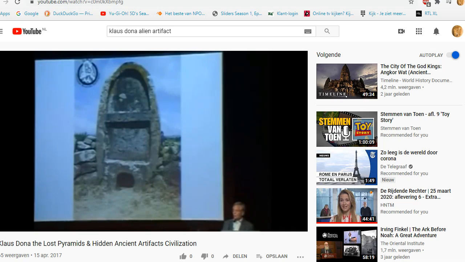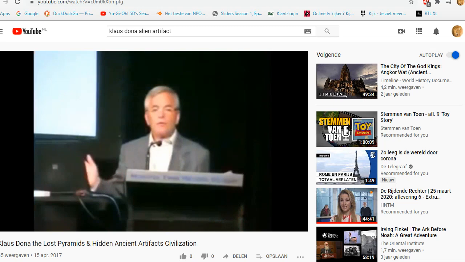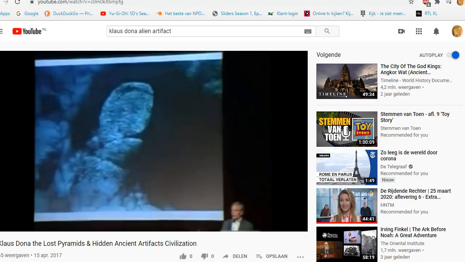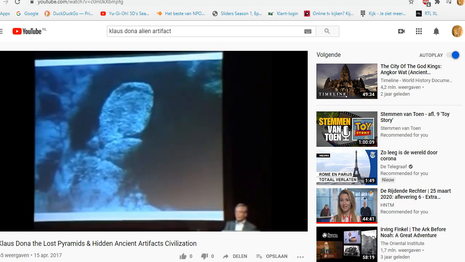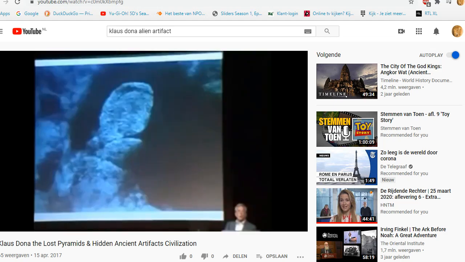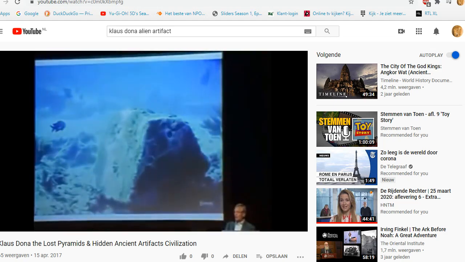It's very big, and on the left side and right side you have the form of the horns, and on the back side the head of the bull. Very interesting also that they found even giant graves under the sea level. That means from a time where the sea was much deeper than in our days.